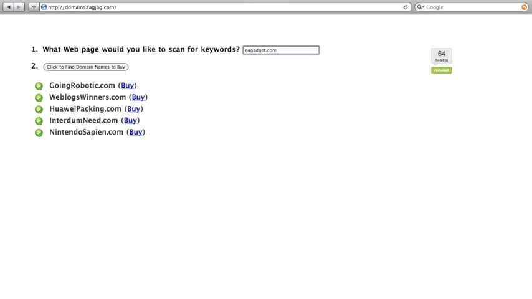So if you're looking to start a website, domains.tagjag.com is probably one of the best places to start, and it's one click to register straight with GoDaddy. But if you currently have a website, you can also use domains.tagjag.com to get a good idea of what keywords are going to be on your site. Keywords are so important, because crawlers like Google, Yahoo, Bing, all those places send out crawlers to your site to pick up keywords, and that's what they index based on. So to get a good idea of what keywords crawlers would pick up, you could plug in your blog address and get a better idea of what keywords you should be focusing on and what keywords you should be focusing less on. So it's a great idea to use that for a current website as well.